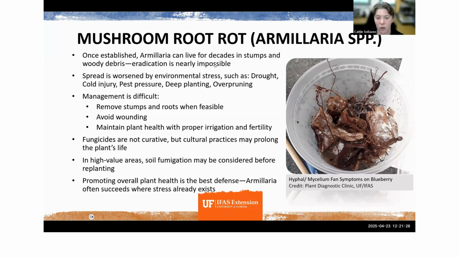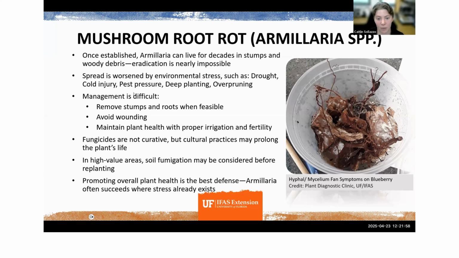So again, once established, armillaria will be in the soil for, let's just say forever, pretty much. And when it comes to eradication, people might want to eradicate it. There's really no way. The best case scenario, if you really want to plant something more herbaceous. Armillaria really, really prefers woody plants. And also just make sure you have the healthiest plants possible. As soon as they get stressed, they start to be more susceptible.